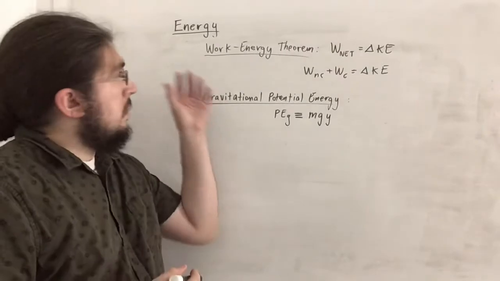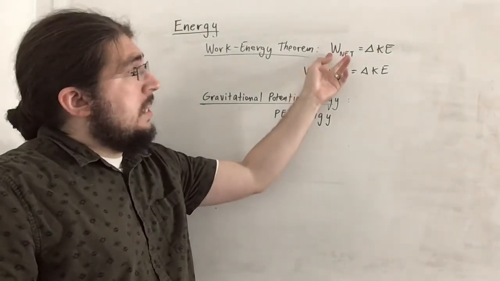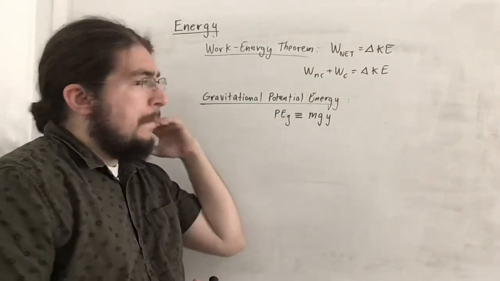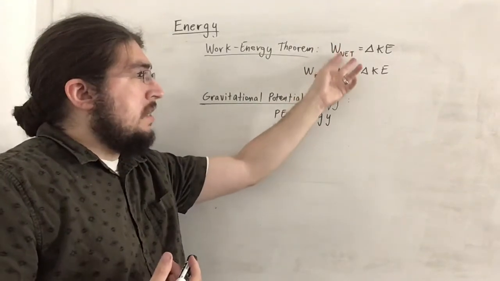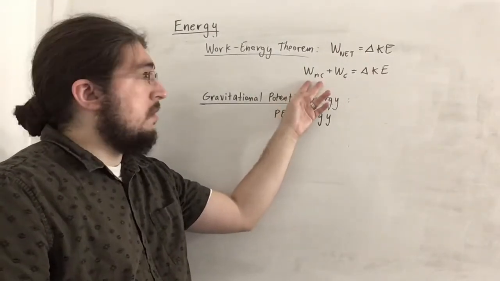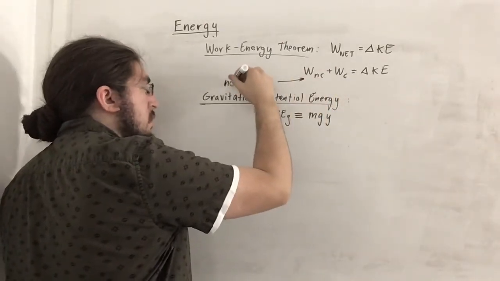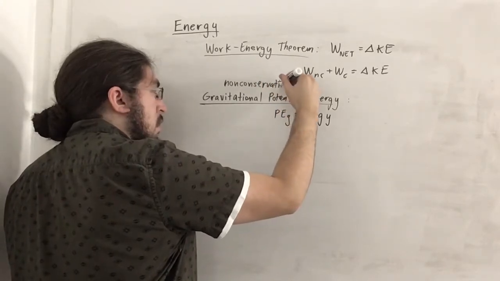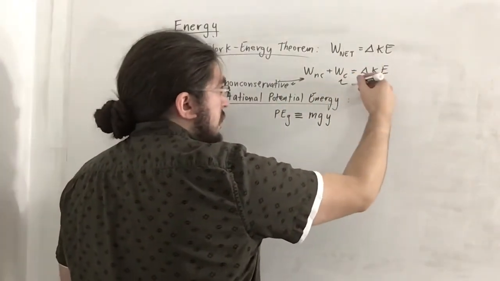Right, so a few things. The Work-Energy Theorem, technically, is what we kind of saw already, and that's that net work is equal to change in kinetic energy. So that technically is called the Work-Energy Theorem. But there's a little more we can say. We can actually expand this out into something kind of new. We can say that net work is actually the sum of two different works in reality, the so-called non-conservative work and conservative work. So the NC here stands for non-conservative, whereas the C stands for just conservative forces, or conservative work.